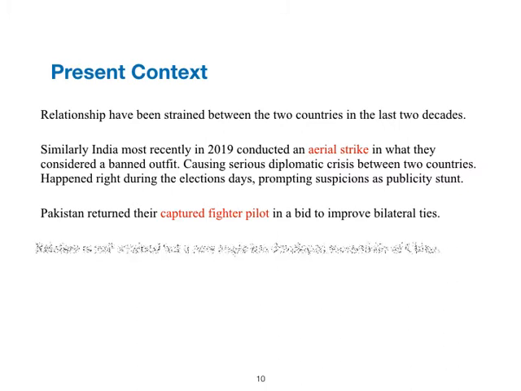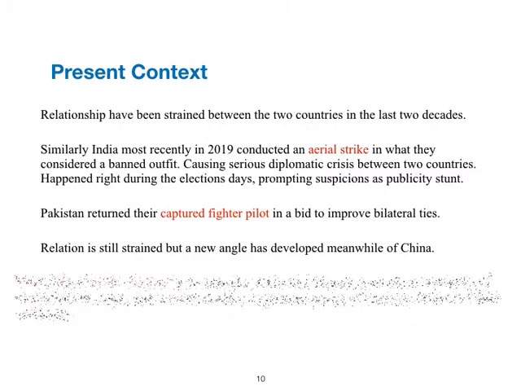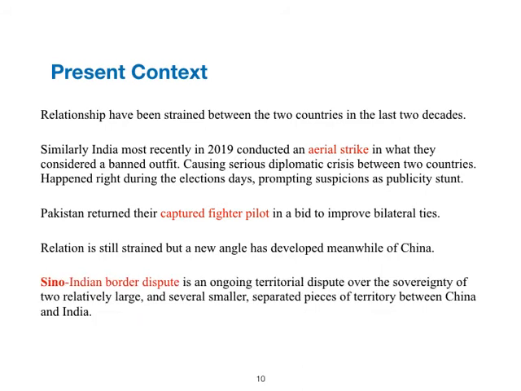And a new angle has recently developed with China, because we have seen that there is currently an issue between India and China on the border dispute in Ladakh. The Sino-Indian border dispute is an ongoing territorial dispute over the sovereignty of two large and several smaller separated pieces of territory between China and India. So it's a serious issue that's happening.